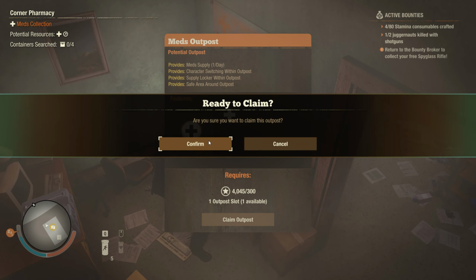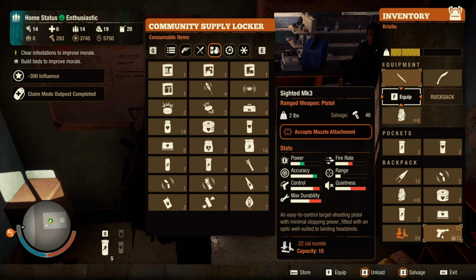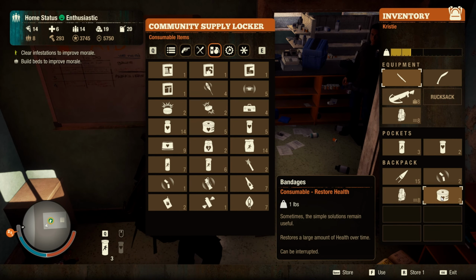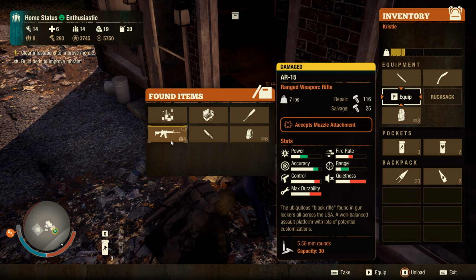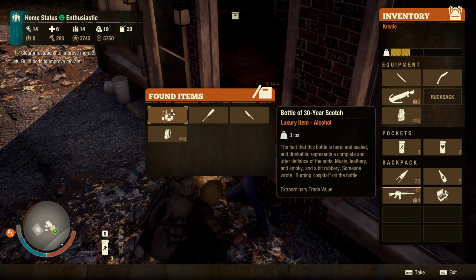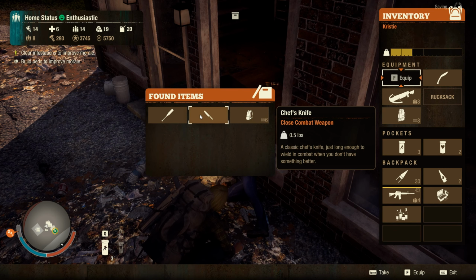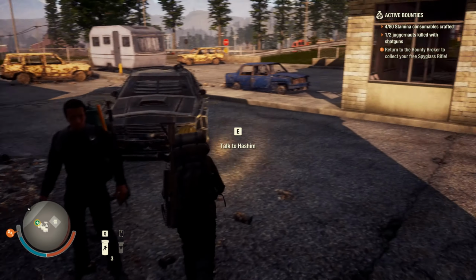So we claim you, confirm. Right, very good. Open the supply locker. Get all of this good stuff back in and back home. Okay, and this one has an AR-15. Hand-drawn cigar. Okay, luxury items, a crappy bag, a chef's knife, and you know what? We'll take the chef's knife for now. We'll just scrap them down at some point.